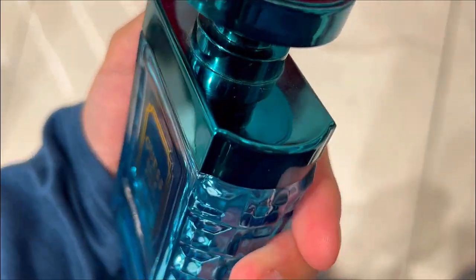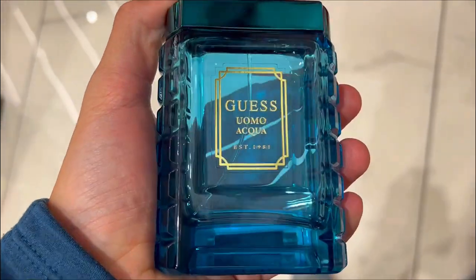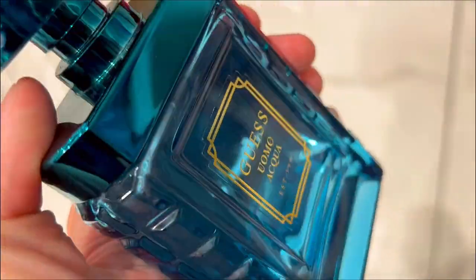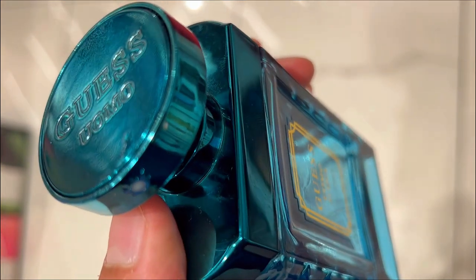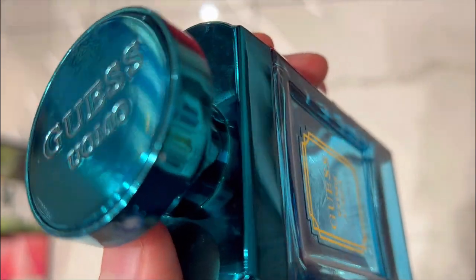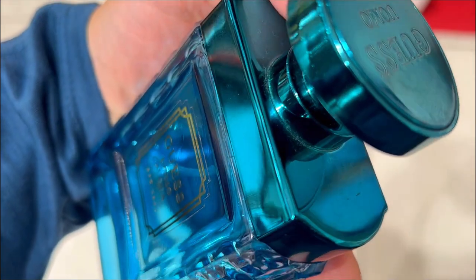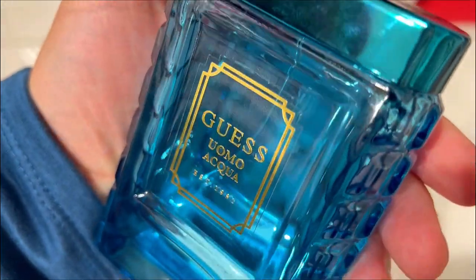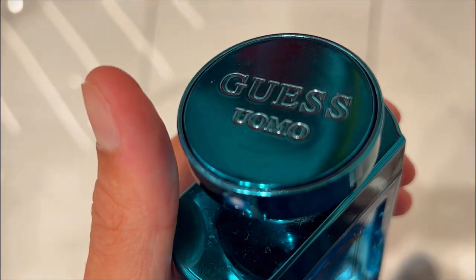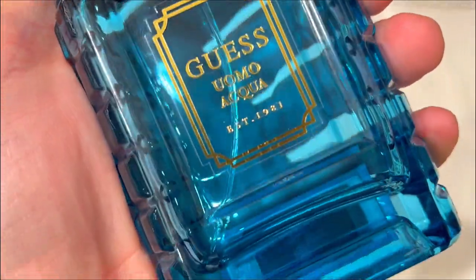Second, I was struggling to find a fragrance that strikes the right balance between light, bright and woody notes. But Guess Homme Aqua is a rich, woody, aromatic fragrance that skillfully blends aromatic middle notes of sage, cypress and juniper with base notes of sandalwood, salted sea moss and palo santo. The cologne captures the duality of the ocean, offering a scent that is both calm and wild. The transition from daytime freshness to evening warmth is seamlessly achieved, providing a versatile fragrance for various occasions.